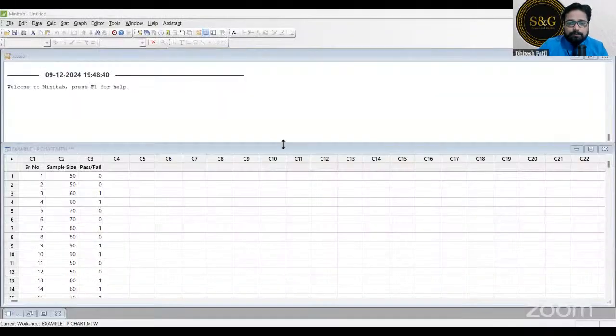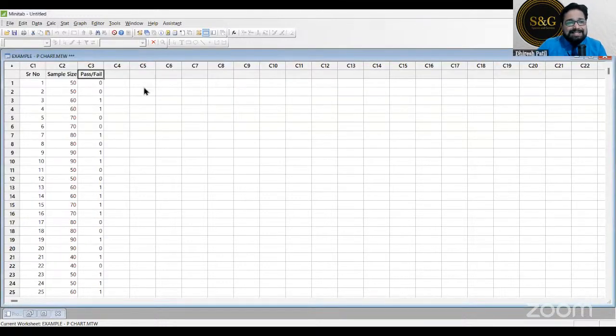So this is the fourth one, which is called the P chart. All the 4 charts we are checking today. In the P chart, it's defective data, and the sample size is not constant. For example, in one class there are 50 students, and this is the failed data. How many students were there and how many failed?